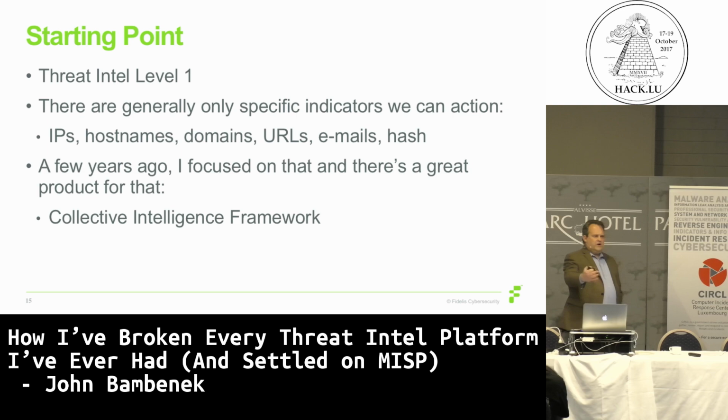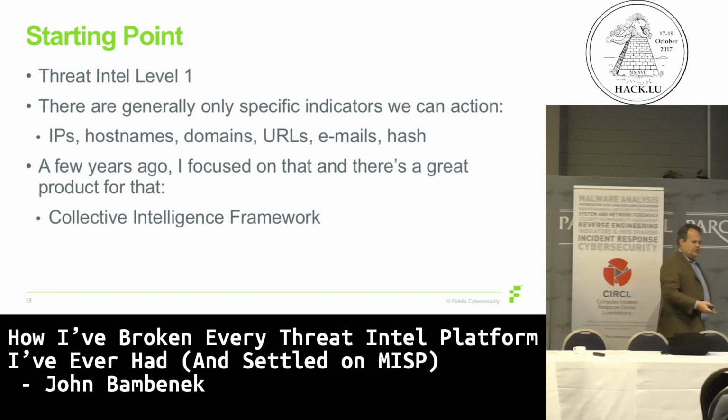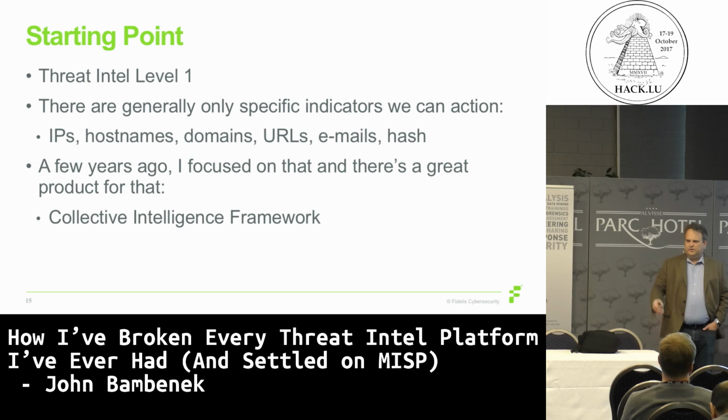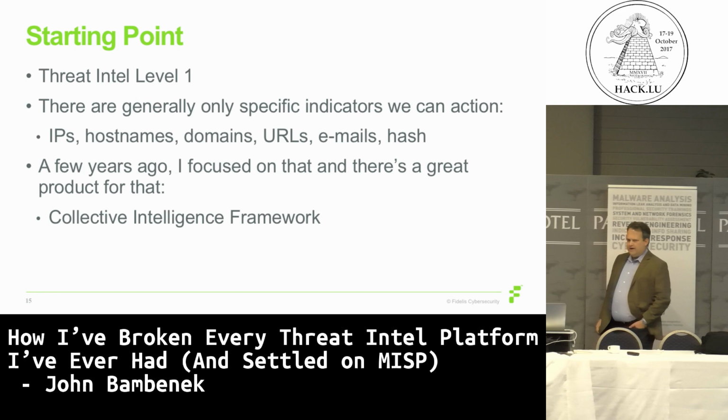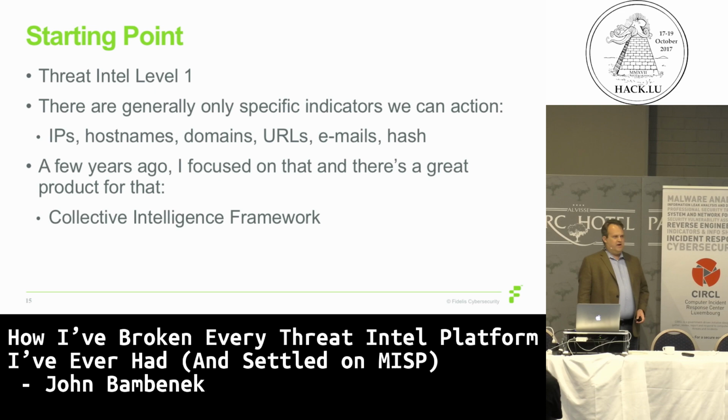So where I started, when I started doing this kind of work four years ago, we'll call it level one. It's a good analogy for how most people approach and mature along the process of doing threat intelligence. Okay, we're going to do this threat intelligence stuff. I know what to do with IP addresses, I know what to do with domain names and a couple of these fields. I could probably do something with email addresses or hashes or URLs. I've got tools for that. We're going to put them in block lists. We're going to say I do threat intelligence, and we'll call it a day. Or I might do domain reputation or IP reputation, any number of things. Or search in Splunk: have I ever seen this IP address?